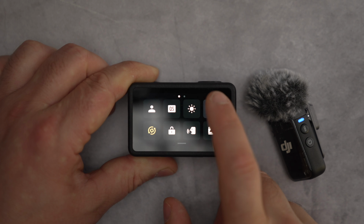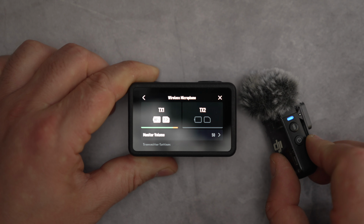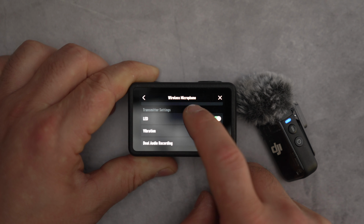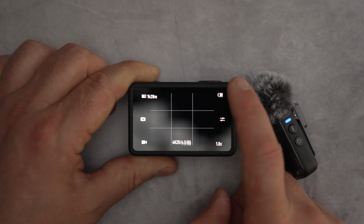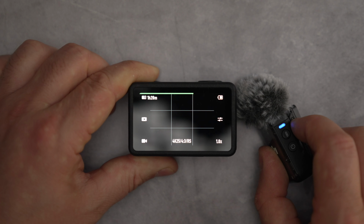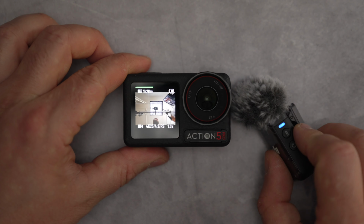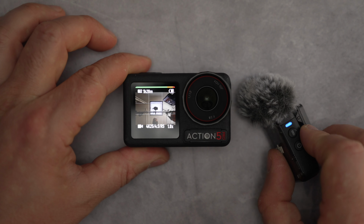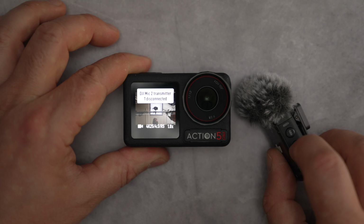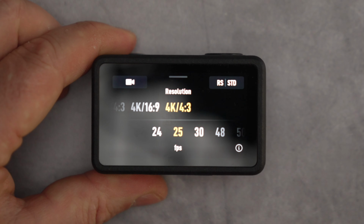So one of the coolest things is that now in the DJI Osmo Action 5 Pro, we can connect two DJI mics, like in the Pocket 3. So if you're doing an interview, you have that option. As well as the 32-bit and basically the audio backup, everything. And you have on the front and the back of the screen audio levels, which is fantastic. The DJI mic will connect and disconnect automatically, so you don't have to play around.